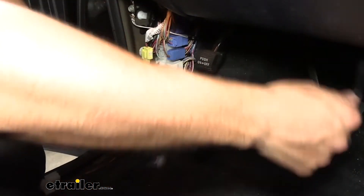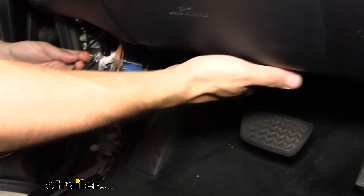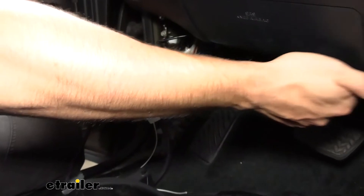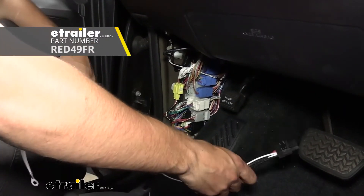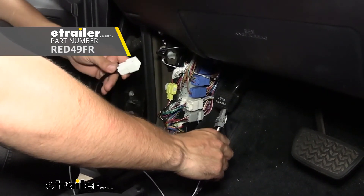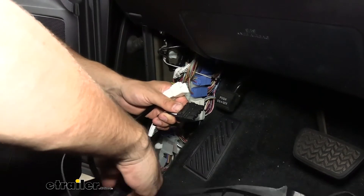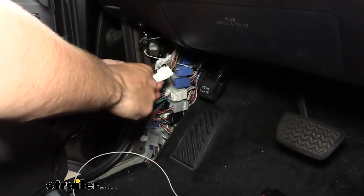Now we have our data link cable dangling down. I'm going to route it up and over the dash to the kick well on the left side where our left foot would be. I'll use some zip ties to secure it so it doesn't fall down and get tangled in our pedals, then leave it dangling in this area to hook up to our control box. Here's the data link cable zip-tied to the bottom of the dash near where we have our control box mounted. The next thing is to plug in our vehicle-specific harness — this doesn't come in your kit, so it's one of two extra things we recommend along with the control panel switch insert. This makes for a direct plug-and-play installation with no splicing of wires whatsoever and it's pretty cost-effective, so it's a definite must. One end plugs into our control box and the other end plugs into that factory tow package port we revealed earlier.